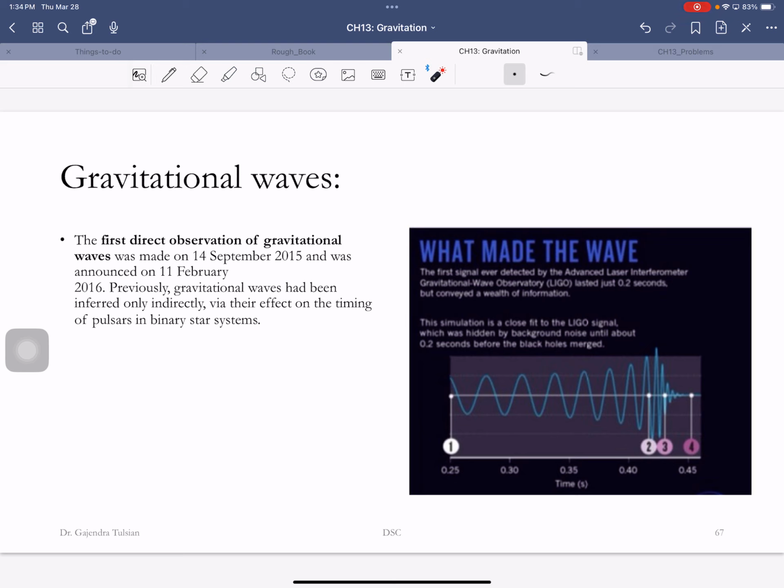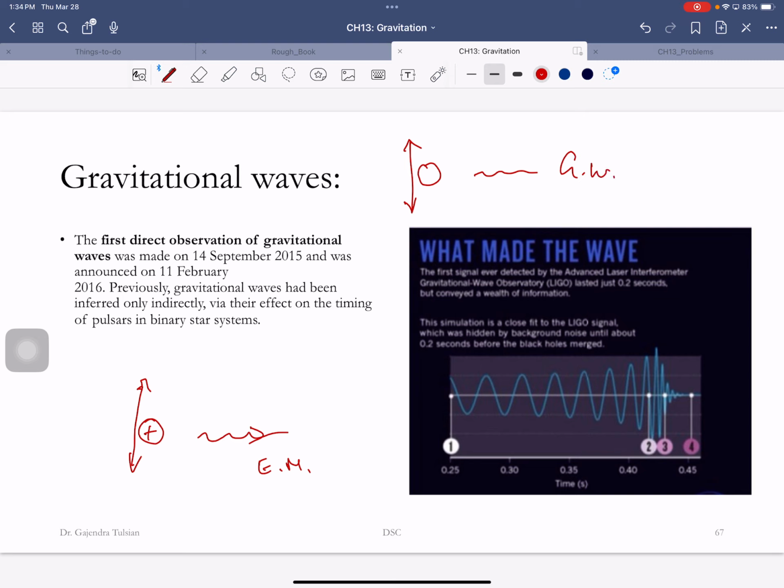So here's the deal. If you take a proton and you jiggle it, so if you make a proton accelerate, it will send out electromagnetic waves. You take a mass, let's say a 1 pound mass, you jiggle it, it'll send out gravitational waves. Now, the electromagnetic force is very strong. The gravitational force is very weak. With a proton, there's a chance you can detect the waves. You take a 1 pound mass, you can jump up and down and emit gravitational waves, except that these are so weak, there's no way you're going to detect them.